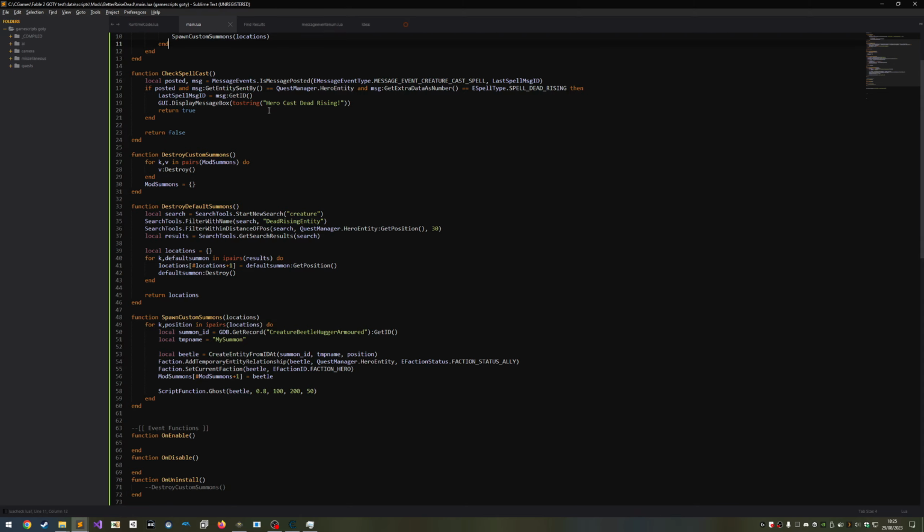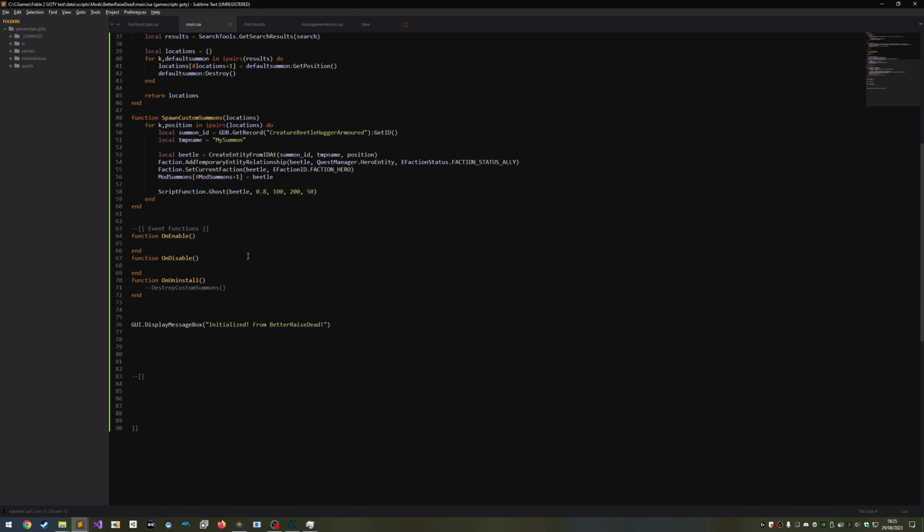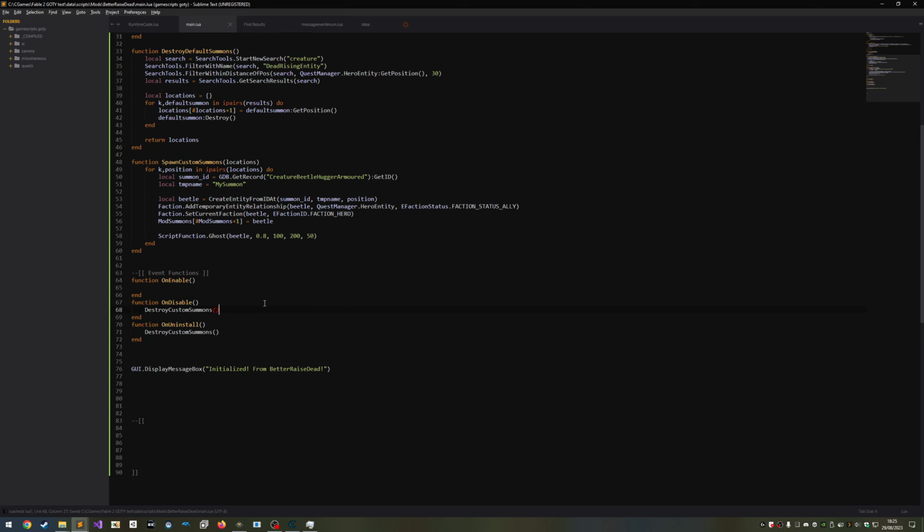Alright, I'm also going to quickly set up the onDisable and onUninstall functions, which will clean up our mod. In onUninstall, I'll call the Destroy Custom Summons function to clean up. OnDisable will also destroy the summons.